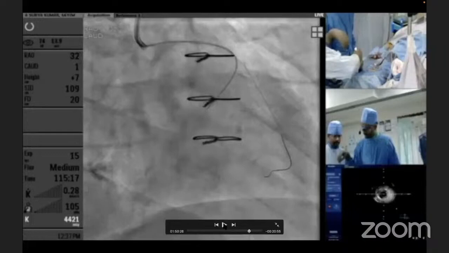So in this case, yes, I created a subintimal space all across the CTO segment up to the crux in the RCA. But I also need to consider that the first 1.5 hours, nearly 1800 or 1600 gray of radiation, is gone for LAD wiring. I don't want to end up in the same situation in my next sitting. That is the reason I decided to stent the LAD, because this acts as a full investment for my next procedure. If there is a good antegrade microchannel in the next sitting, I think it will be done antegradely. But if I have to take a retrograde, my retrograde route is also like a highway next time.